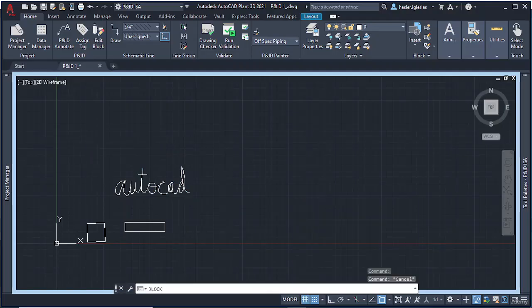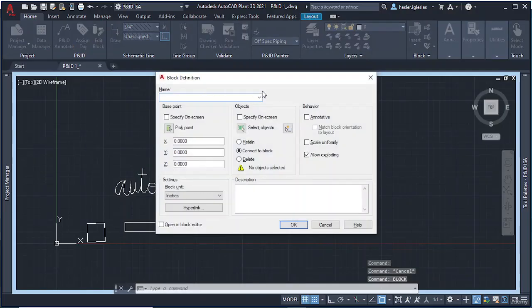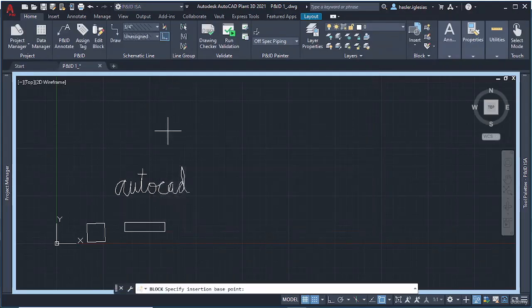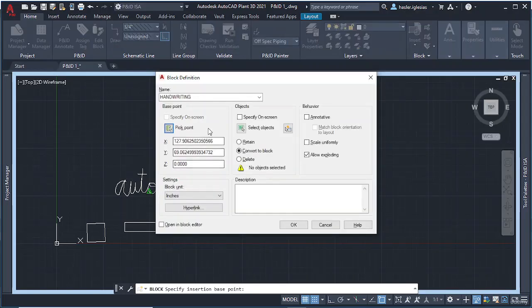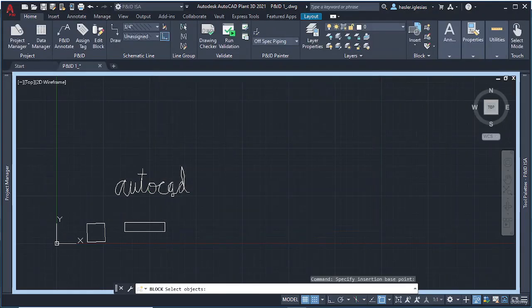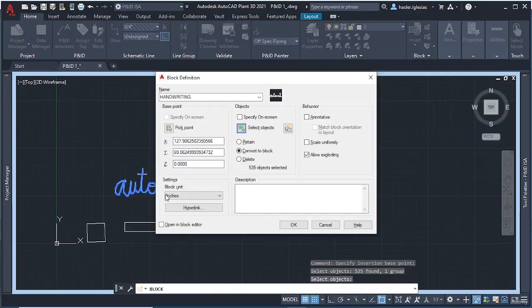Let's create a block, okay? Let's say the name is handwriting. The pick point, let's say I want it here. The object, I want it to be this one. Okay, so now I'm creating a block.